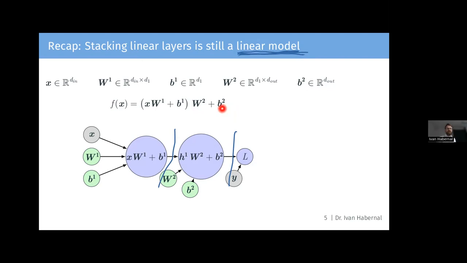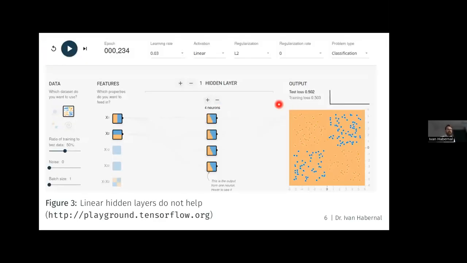If you do it here in this playground, and we add one hidden layer, this is still linear, so there is no non-linearity here. It still fails to learn anything meaningful because at the end, it's still trying to find a line. Stacking linear layers after each other doesn't save you because it's a linear model. And here we have another visual proof of that. So this is not a good idea. We need to do one more thing here. And somebody said it, who said it? Non-linearity, you, I guess so.